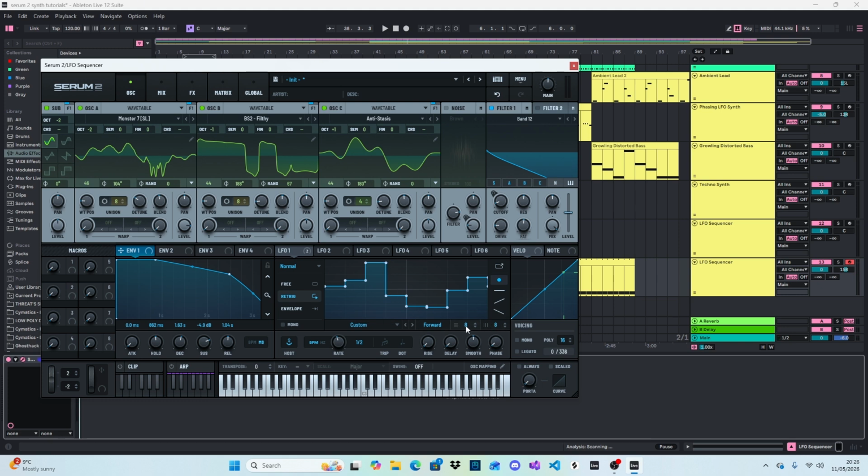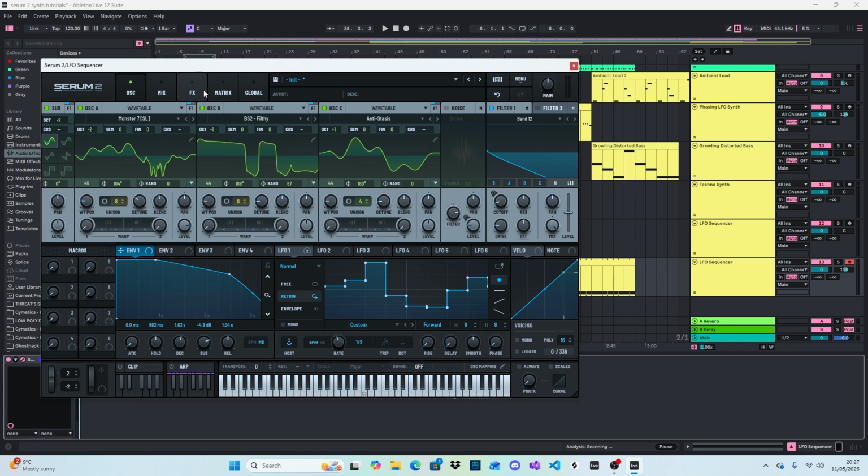We've got 8x8 here in terms of the grid. Nothing down here apart from the smooth bit. So if you increase this, you kind of smooth out the notes. So it sounds a bit like this. Almost a kind of legato, kind of smoothing out the gaps between the notes. But I've got that about halfway at 50%. It's on polyphonic voices at 16 on the voicing, so we haven't got a mono setting ticked on this.